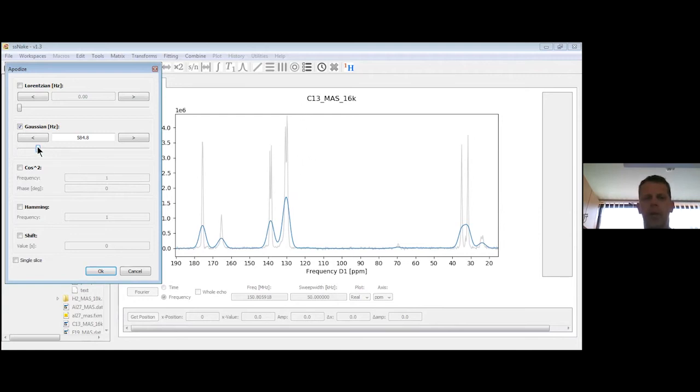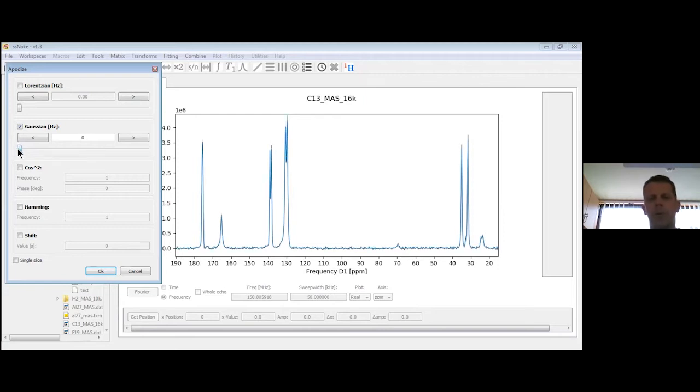Actually, in this case, where we have a quite well recorded spectrum with low noise, there is no real need for apodization, but perhaps, okay, let's choose a weak weighting function. But of course, as I said, apodization is fine for bringing smooth curves, but we have to be careful with it because we can completely lose resolution and the spectrum becomes useless.